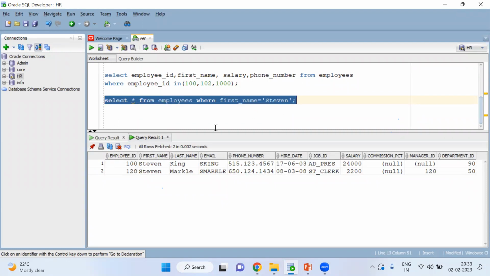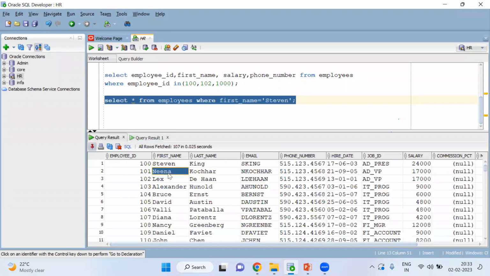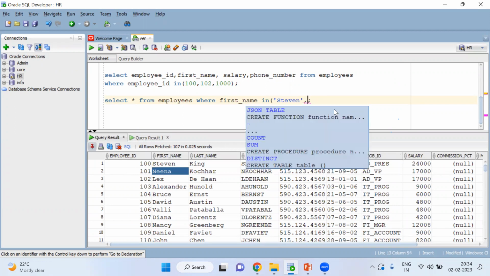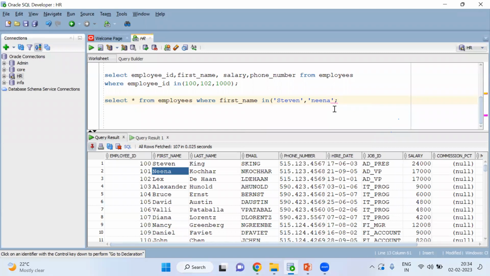So if you want more values, I want details of Nina also. Then what do we have to do, guys? In operator. Then Steven, comma, in single quote, Nina. It will work, guys.